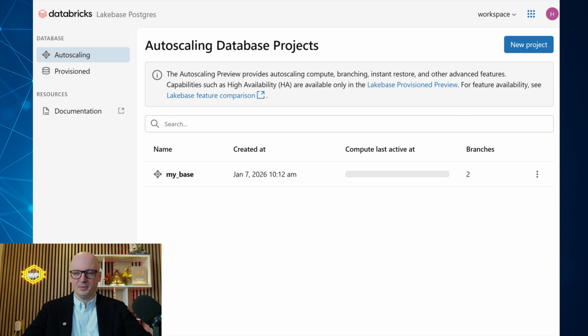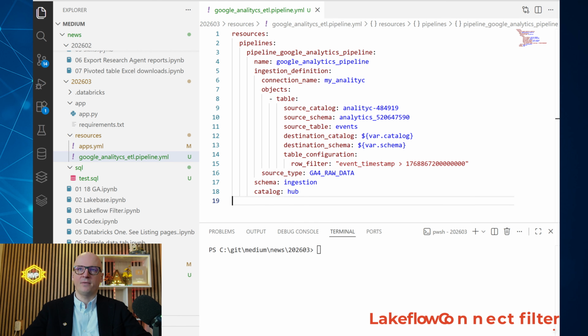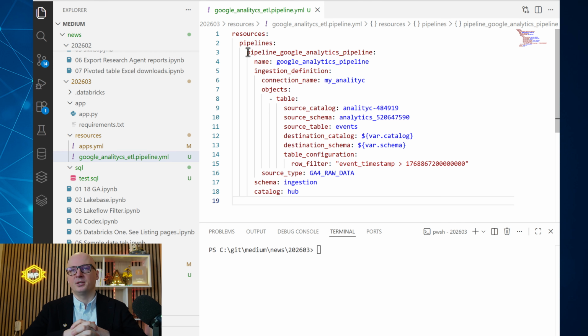And another update is related to Lakeflow Connect. So here is Databricks YAML from asset bundles, which is defining an ingestion pipeline from Google Analytics. And this new functionality is table configuration, where we can pass a row filter.